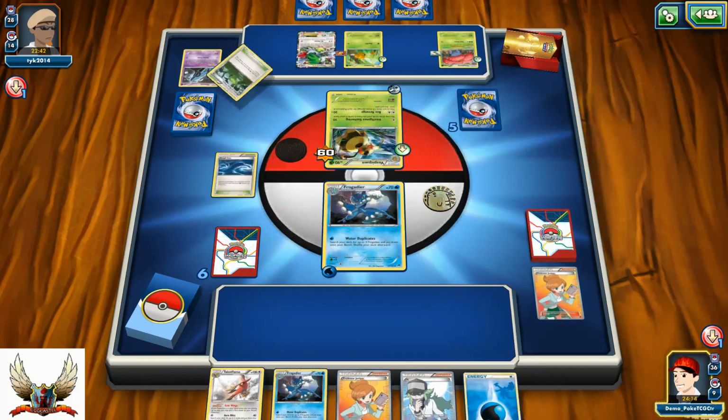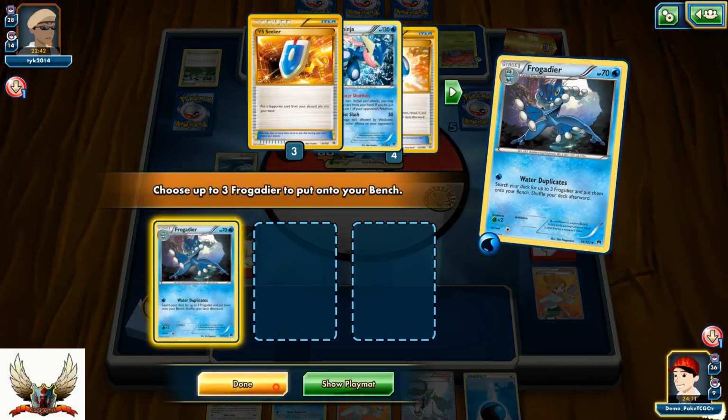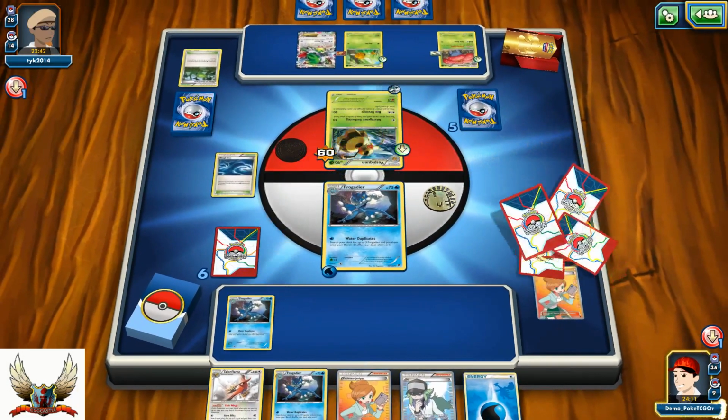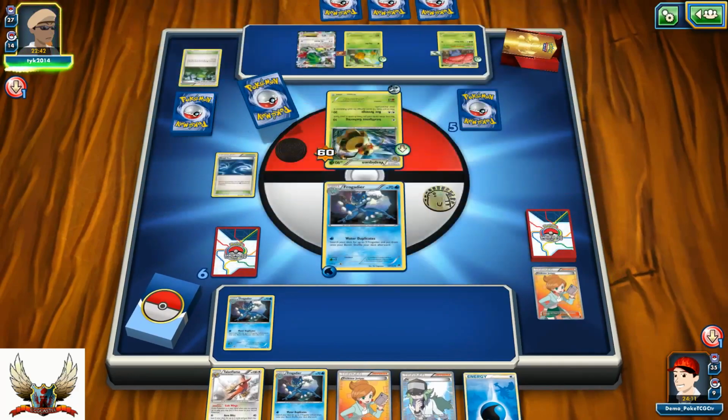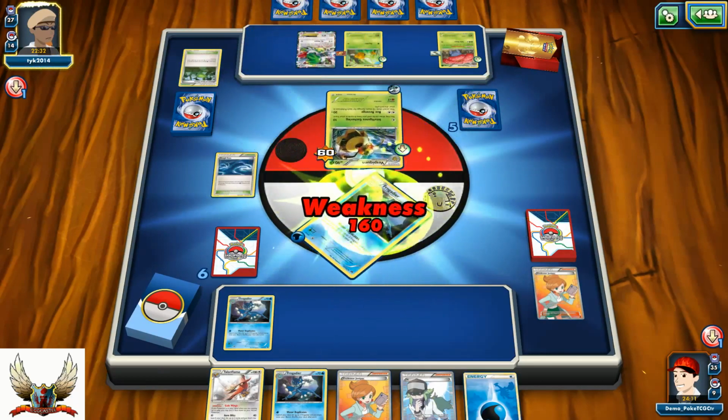Let's go right now with the Rough Seas, and all I can really do is just the water duplicates for a single. Oh my gosh, a single Frogadier? You gotta be kidding me! This is not good. A single Frogadier, which means that one of my Frogadiers is prized, and he can use just a Beer Revenge for the knockout.